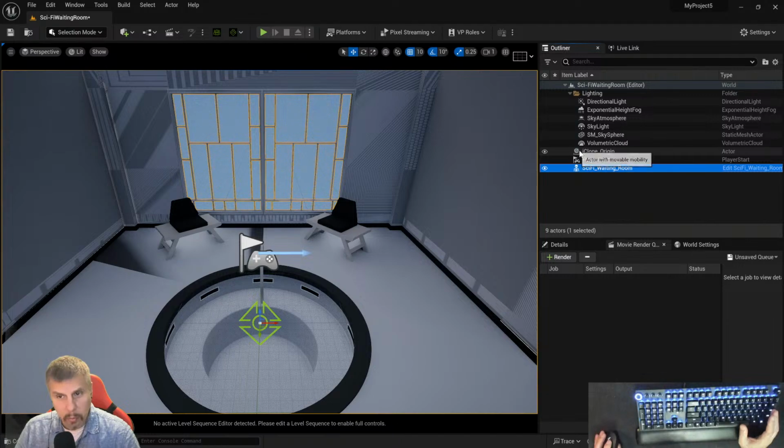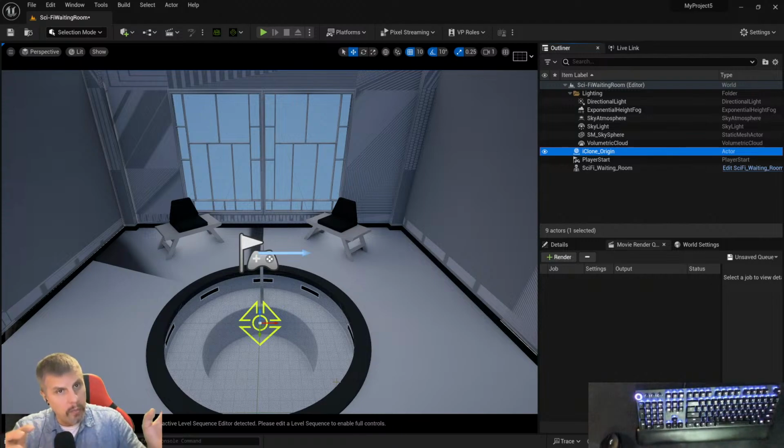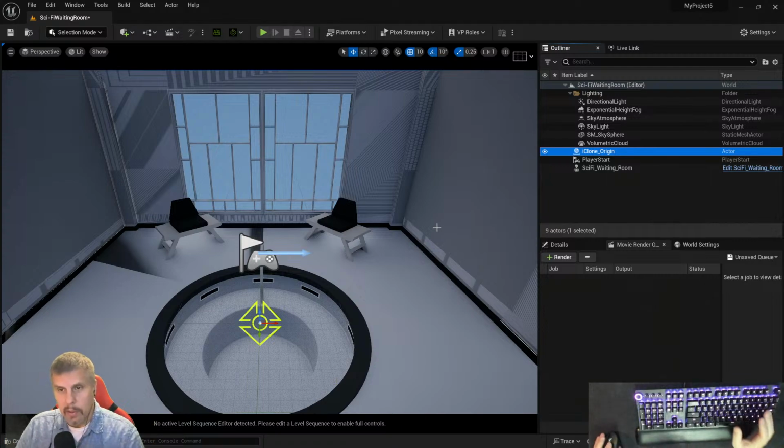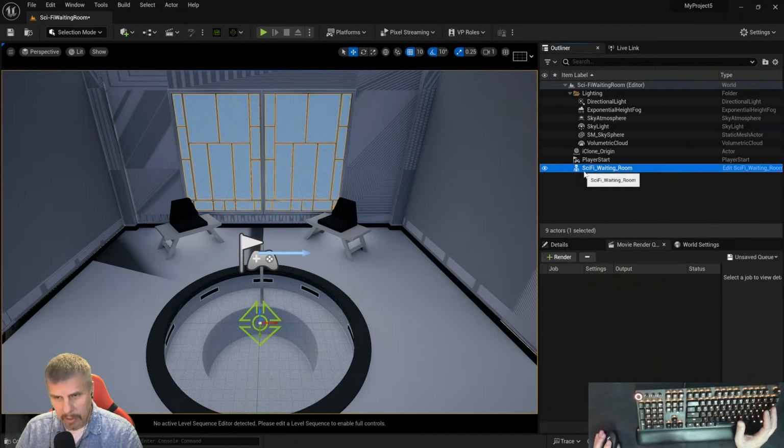because we're going to probably want humans connected to the origin and have that origin all to themselves so I can move them around together and not have the scene move with it. So you detach that, you right click and detach that from your origin, the sci-fi waiting room. Now, if I want to edit things, I have to double click on this.